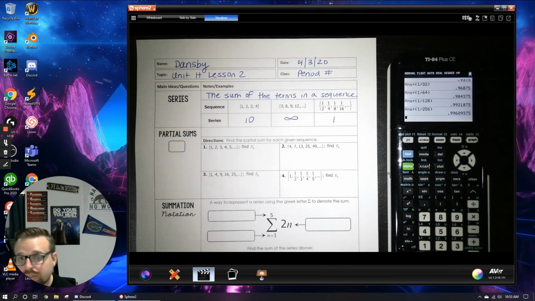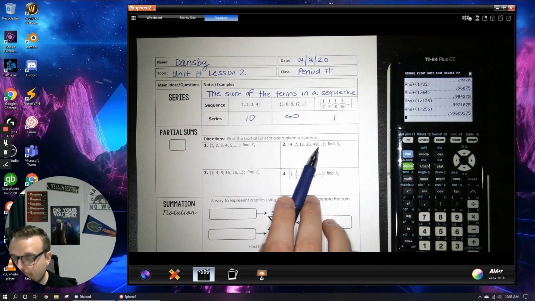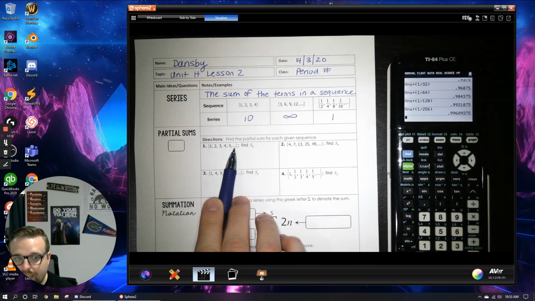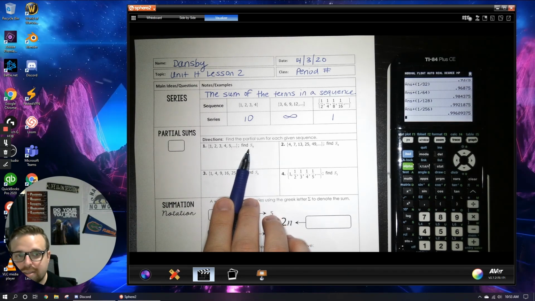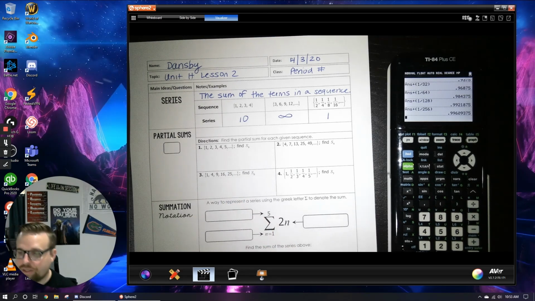It's a partial sum, not a complete sum, because if you take a look at all 4 of the problems they gave you, these sequences, they're all infinite, right? They continue forever. So there's really not an easy way for you to quantify what the summation of that series would be. So instead, we're going to ask you, what is the sum of some of the terms that are inside of that sequence? So let's go ahead and show you how that works.